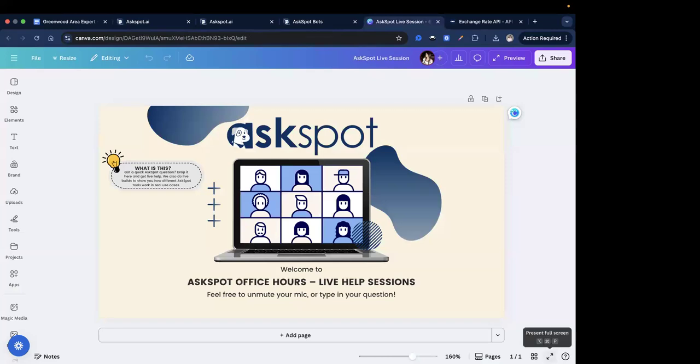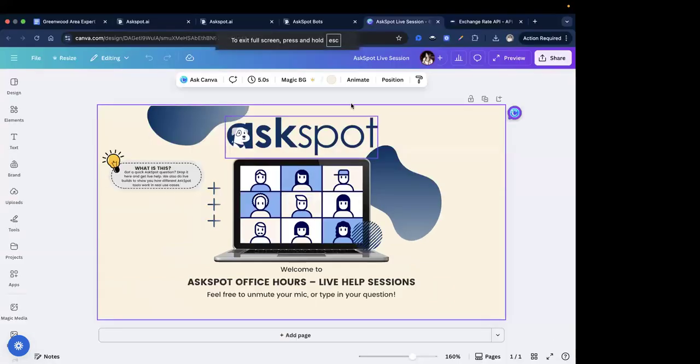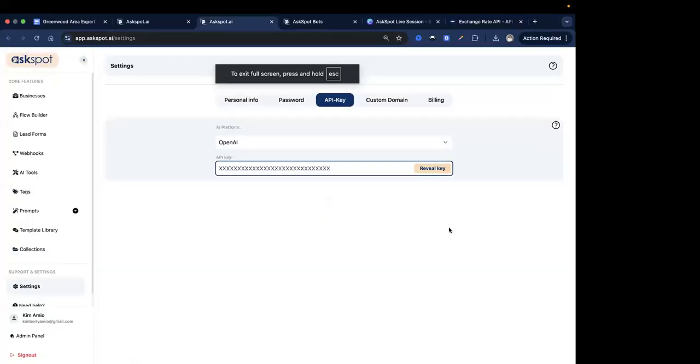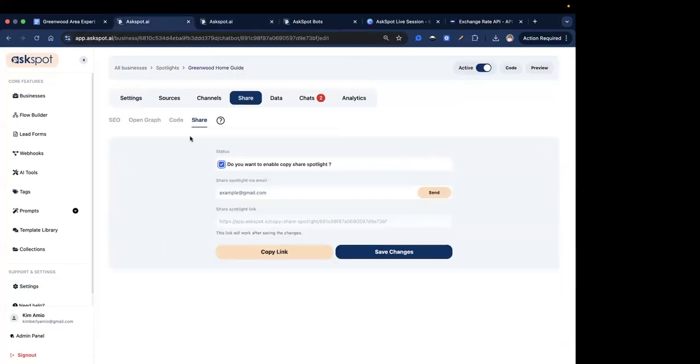Maybe we have the link to Google Docs knowledge base and the spotlight. Thanks for the reminder, Deb. Let me just put that right here on the chat. So share. You want to enable copy share of the spotlight? Yes, I want. And put that over here on chat for the spotlight.